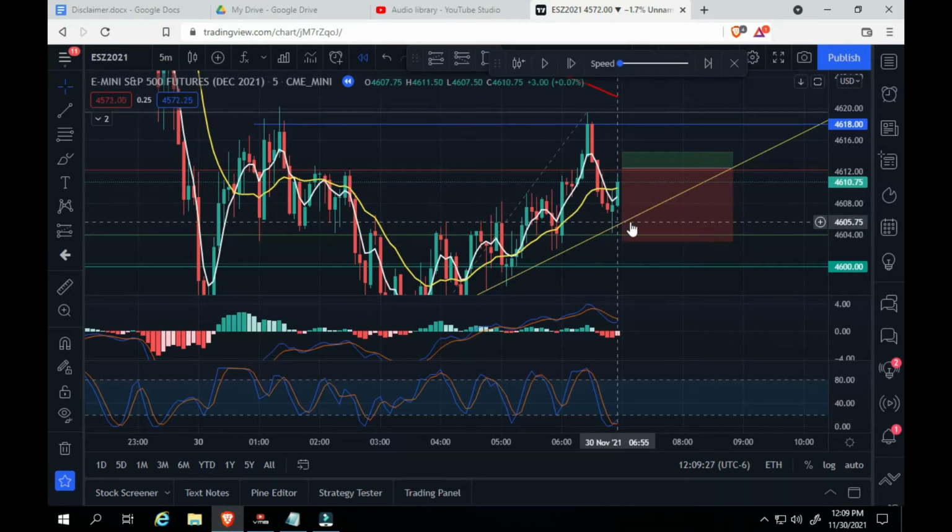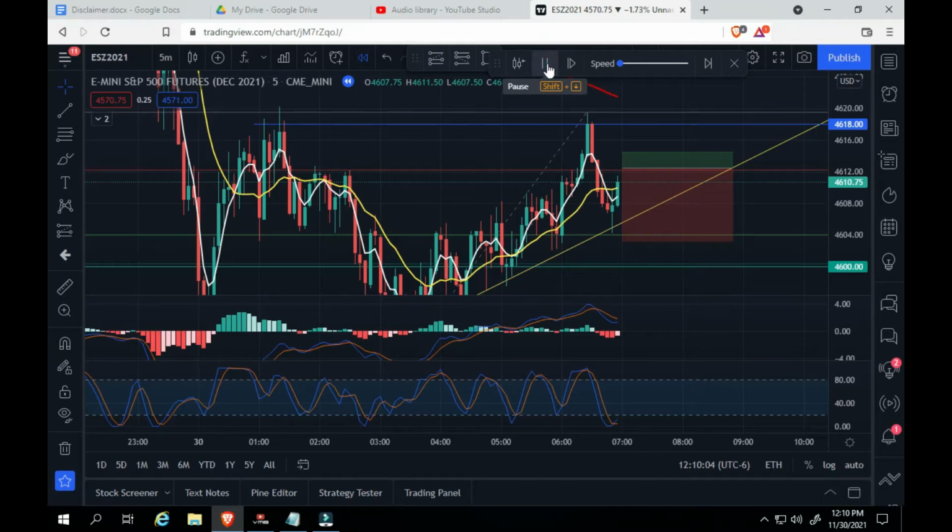All right, so here we are. It starts looking good. We've got this good bounce off the support right here at 4603. It's going up, looks good. Looks like the MACD is about to cross. The signal lines may cross. It looks like it's losing momentum. Down here we have the stochastic RSI. We've got a cross, and it looks like it's moving. Price is moving up. So I'm going to fast forward this a little bit with the TradingView chart here.